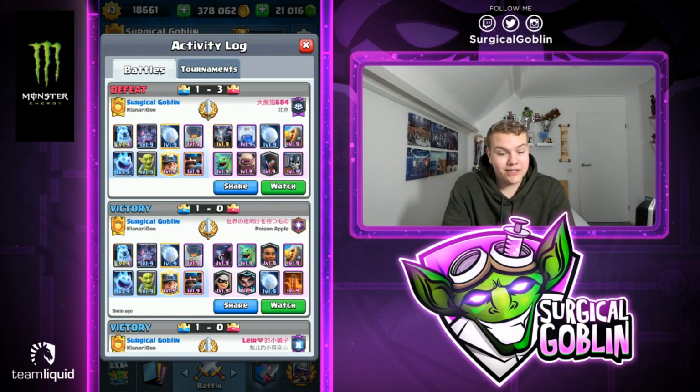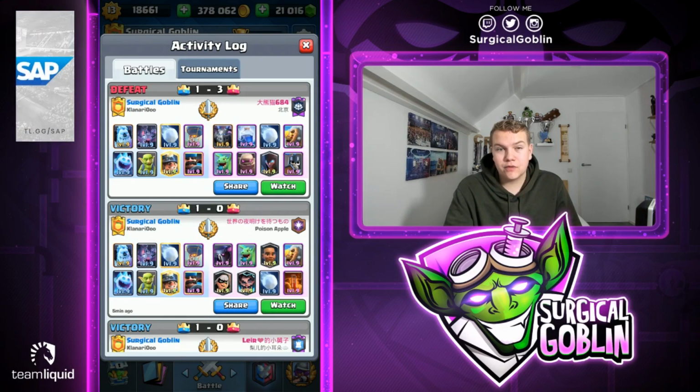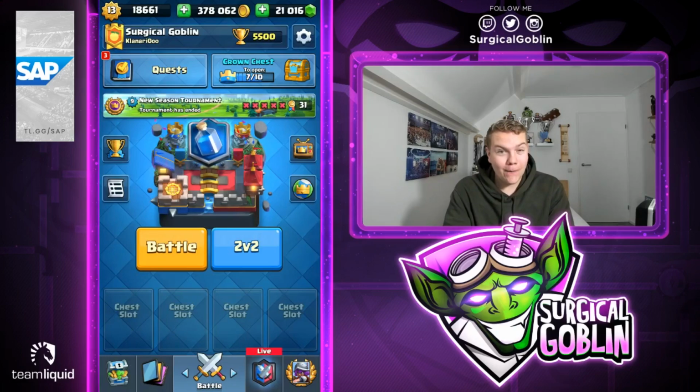Because basically our defense is only cycle cards, like Ice Golem, Bats, Goblins. So we have to really quickly cycle back to Hunter, which basically wasn't really possible. That's why I went for the base race. Unfortunately, we did end up losing it. Actually super close, like you guys saw, the 1 HP balloon almost being able to clutch it up.